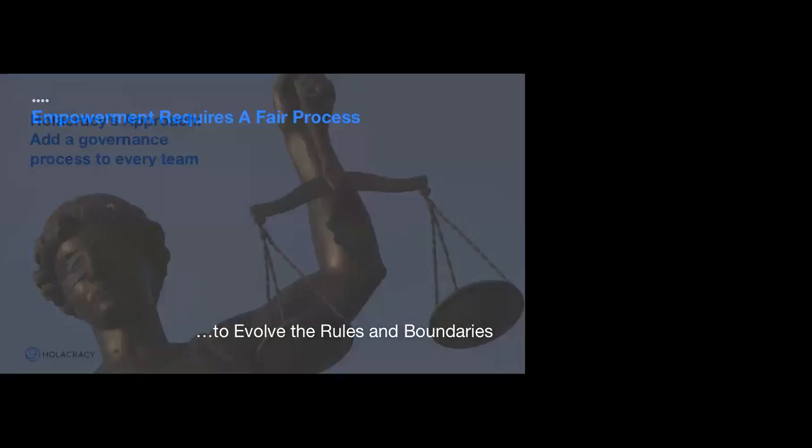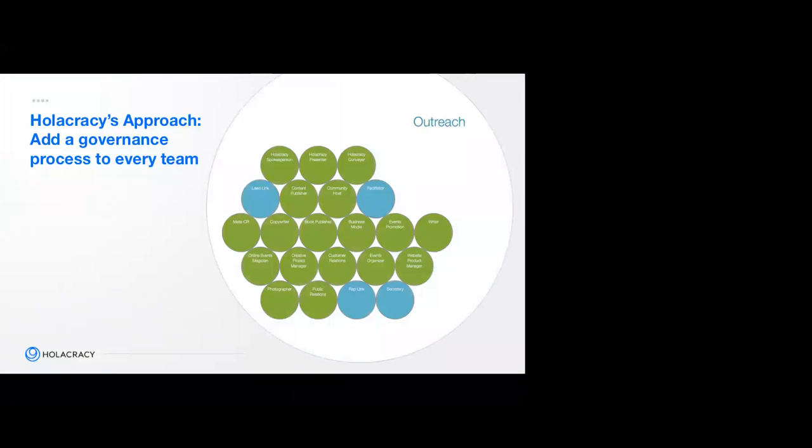Great, thanks. Okay, so I mentioned this governance process, but again, I think you're probably wanting a better sense of what this actually looks like. So we looked at the individual role unit, what that looks like from the perspective of an individual role. Here's an example of what a team looks like. These are different roles you see on the screen in a circle, which was essentially a team that we call outreach, our marketing circle.